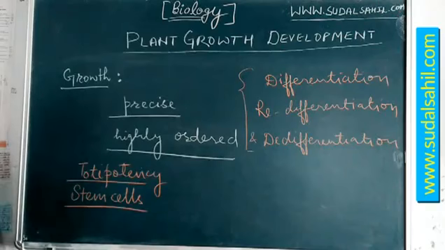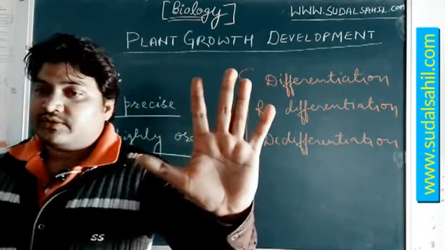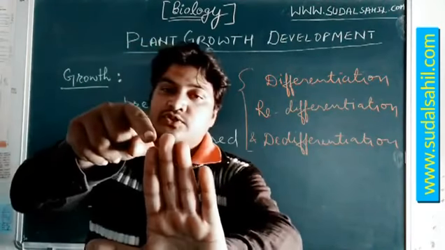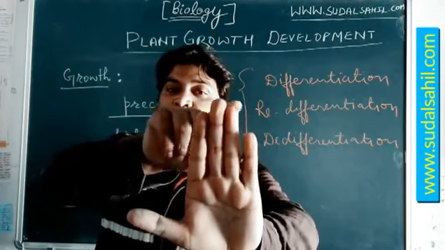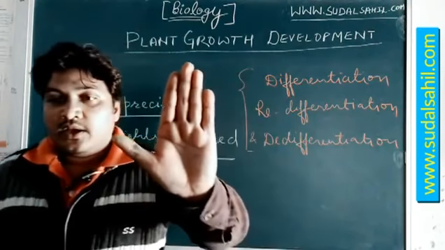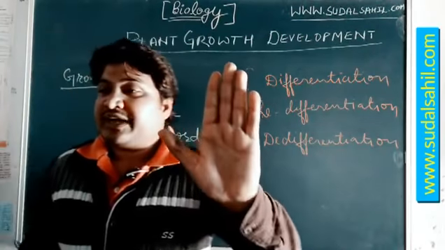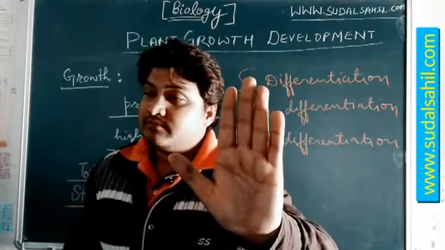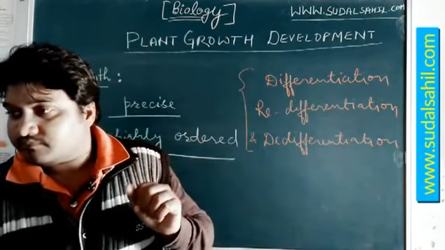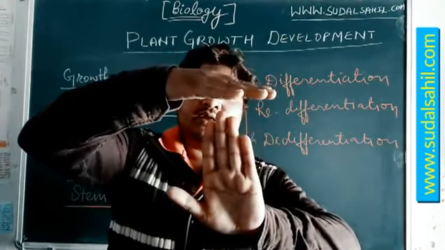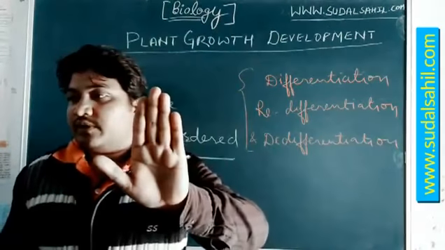So why do we need precision? We can discuss both in plants and animals. In animals, we have these 5 fingers. The size of this thumb is not equal to this finger, and the length of this finger is not equal to this one, and not equal to this one, and not equal to this one. If growth is not in an ordered fashion, not precise, then what will happen? This hand has 4 fingers and they are all of equal length.